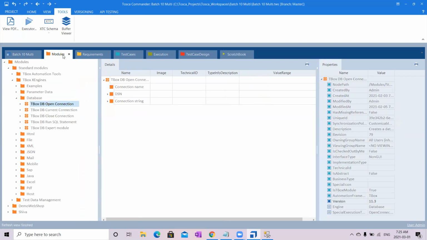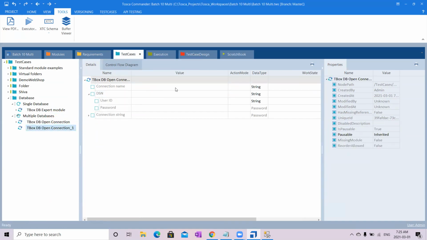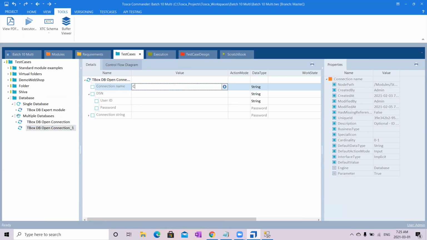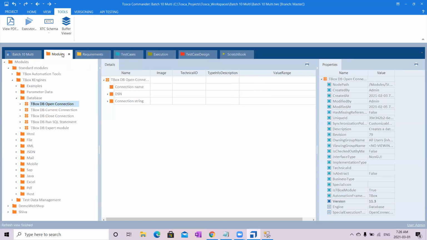Similarly, if you want to open another connection, drag this again and drop it here. This time, this is connection 2 and the DSN for this is DB test, the same one. Or else, just say we won't have the same one, so just say some dummy one. This is how you connect to multiple ones.